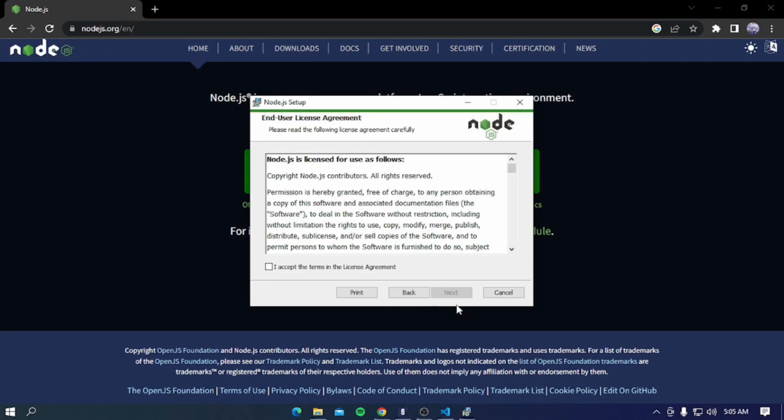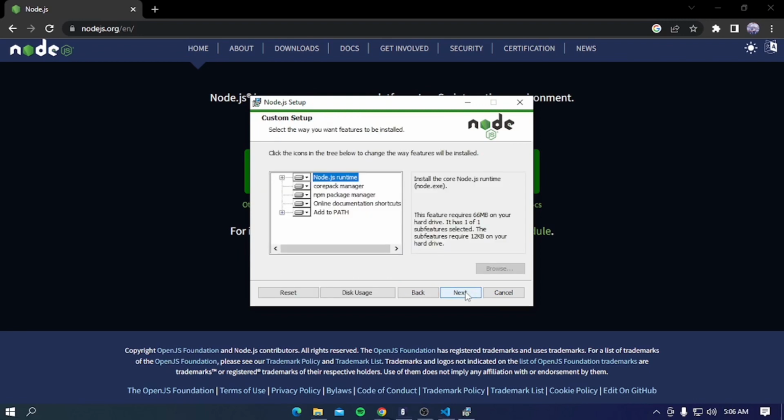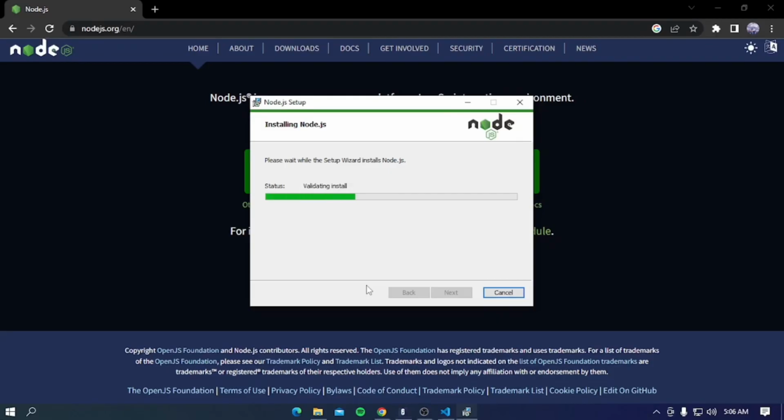So basically, what you guys want to do is press next, check mark this little box that says I accept the terms in the license agreement. Press next, next, next, install. A little window will pop up saying, do you want to allow this app to make changes to your device? Just press yes, and then wait till it installs.